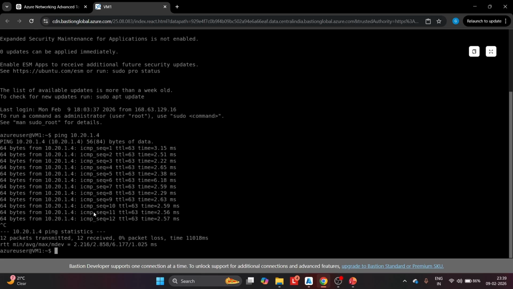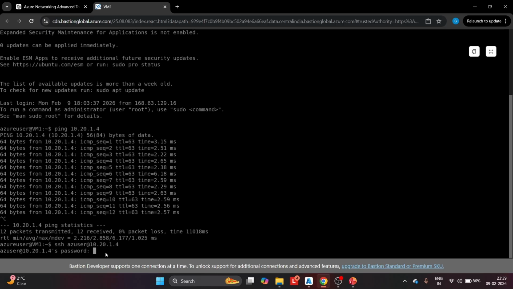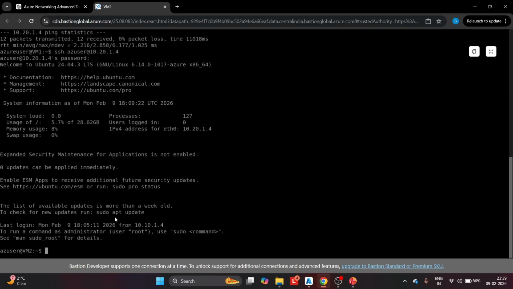Azure abstracts the complexity, right? Now we can also SSH into VM2. Let's do that. And you can see I'm able to connect to VM2 as well, right?